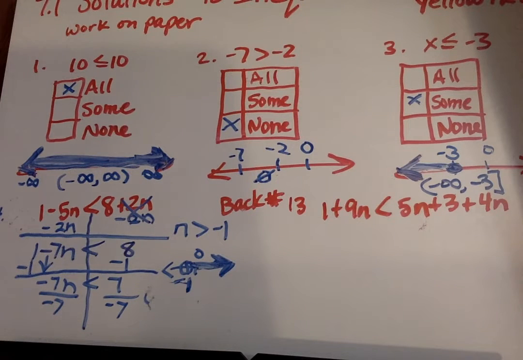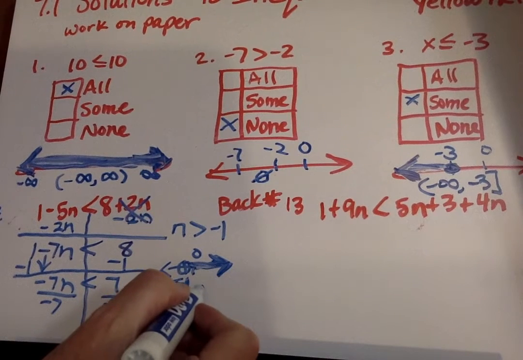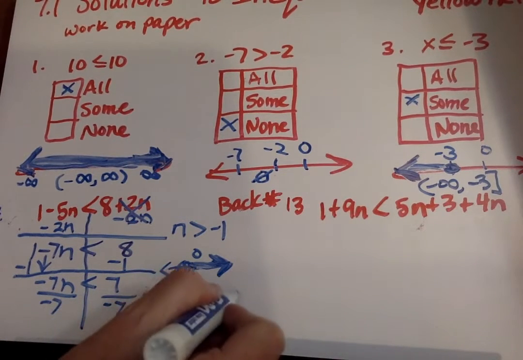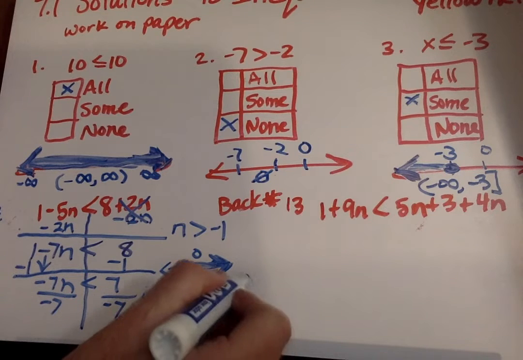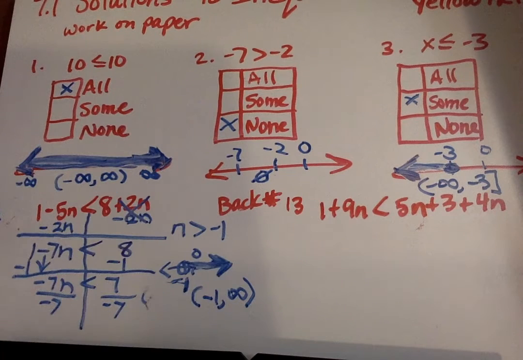Okay, now I thought I'd do a more difficult problem. On the back side, I'm going to go ahead and do number 13. And again, solve. Oh, I didn't give the interval. I need to give the interval. It starts at -1. It does not include -1. And it goes to positive infinity. Since you can't quite reach infinity, it'll be parentheses. Okay. The next one, back number 13.